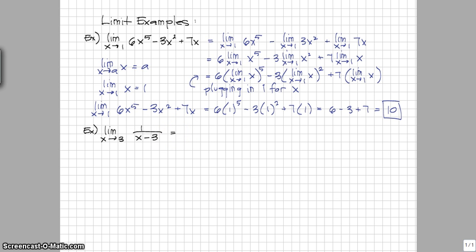And we can go ahead and try plugging in. It's actually not a bad idea on most limits to attempt to plug in the value that we're trying to approach with x. So if we do that, we get 1 over 3 minus 3 is equal to 1 over 0. Now, 1 over 0 is undefined, and it will always be undefined. As a result, we can say that this limit does not exist. And let's make a quick sketch that helps to illustrate that.